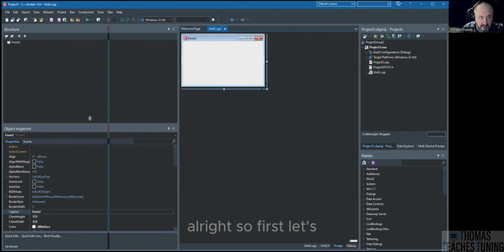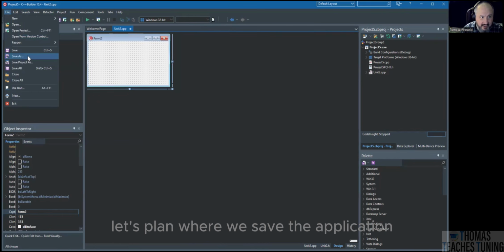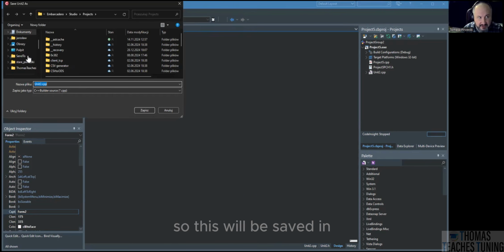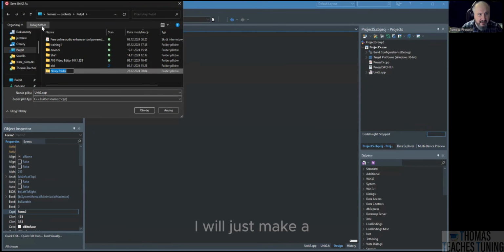All right, so first let's plan where we save the application. So this will be saved in, let it be my desktop. I will just make a Coders Club.